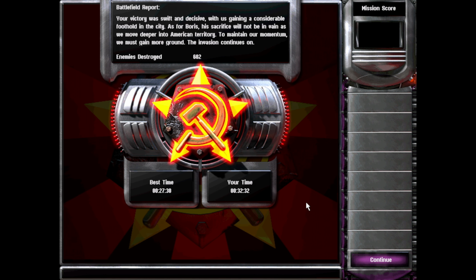Your victory was swift and decisive, with us gaining a considerable foothold in the city. As for Burrus, the sacrifice will not be in vain, as we move deeper into American territory. To maintain our momentum, we must gain more ground.